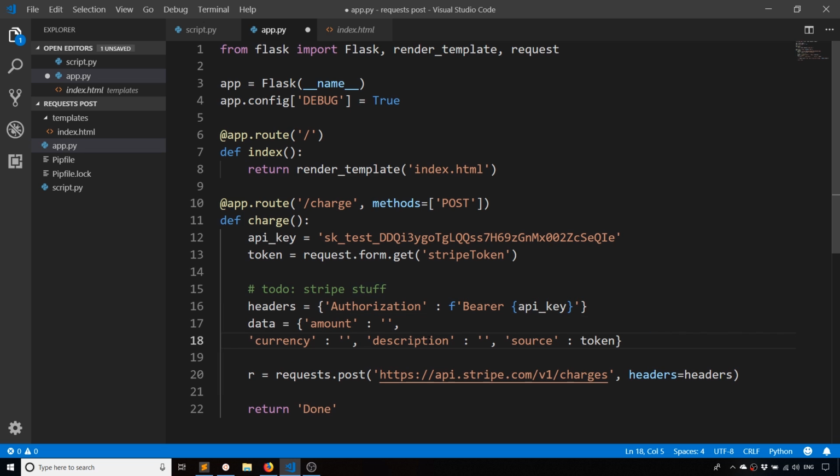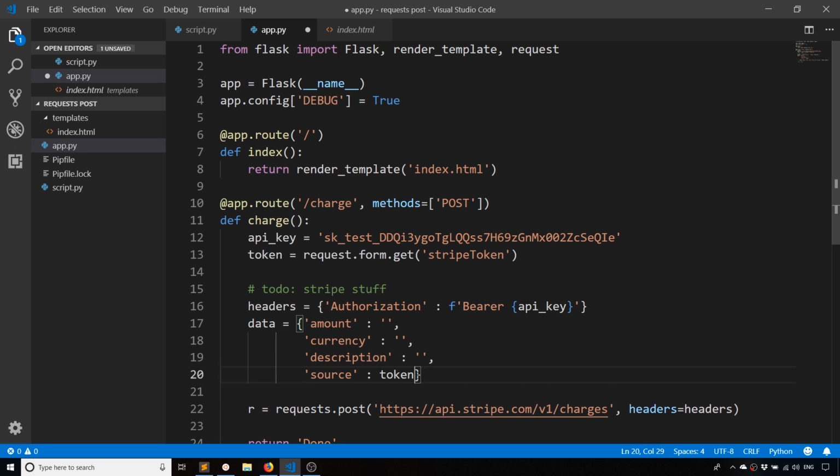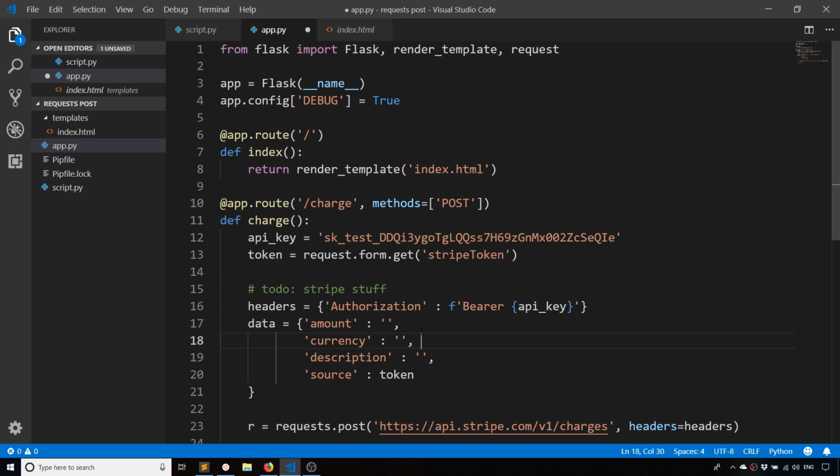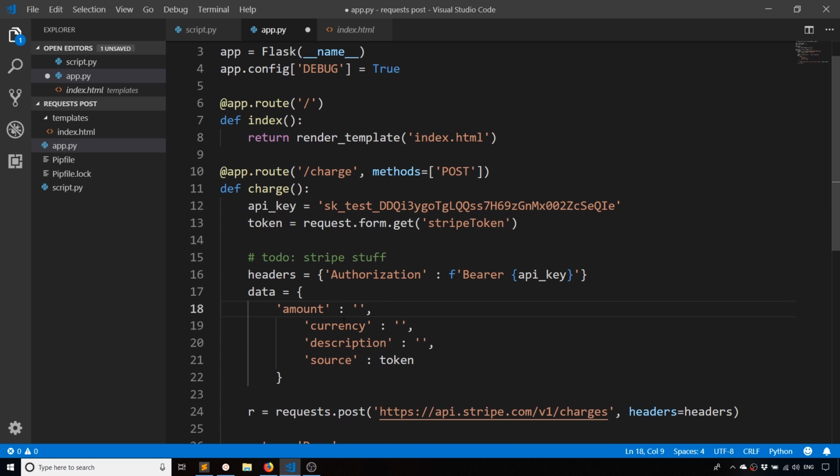Let me just make this a little bit better looking. Okay, the amount can be whatever I want. The currency, we'll just make it USD. And the description will be Stripe request example.